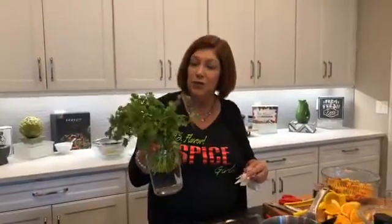Well, you see that I have cilantro in a glass jar, and it's really one of the tips for doing fresh herbs: rather than trying to just put them in the refrigerator, which oftentimes doesn't have quite the humidity that you need to keep them alive, treat fresh herbs like fresh flowers. So what do you do when you get home from the store with fresh flowers? You snip off the ends with your trusty little shears and get them immediately into water. In this case, I'm using them tonight, but once we're done with this, you want to take a Ziploc bag and just loosely put it on top of the herbs and put them into the refrigerator. In the glass jar?